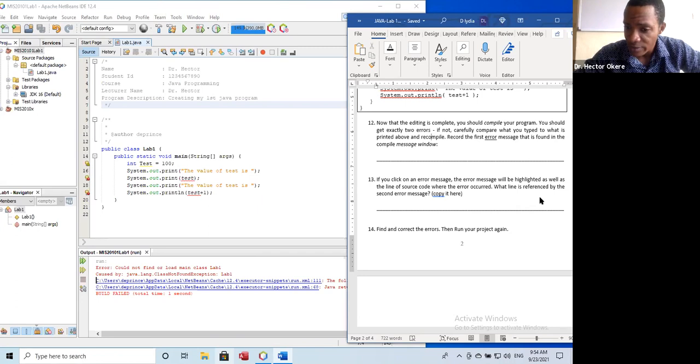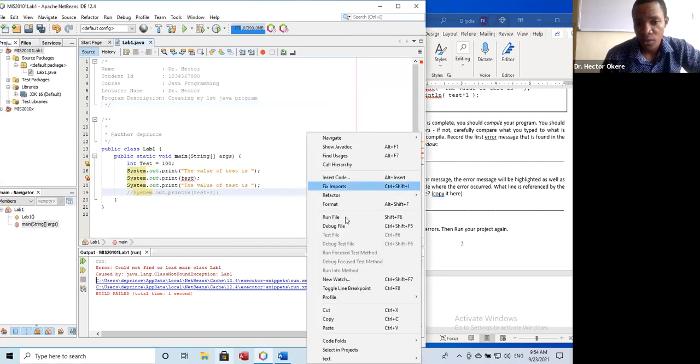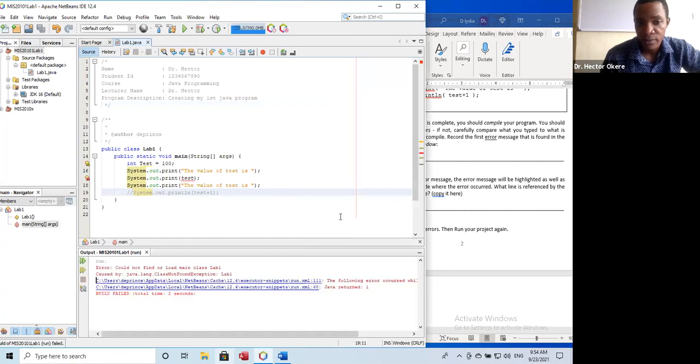Test plus 1. Maribel says the error is from test plus 1. So how do we fix the error? Remove test plus 1? If we remove test plus 1, will it fix the error? The error is still there. So test plus 1 is not the error.